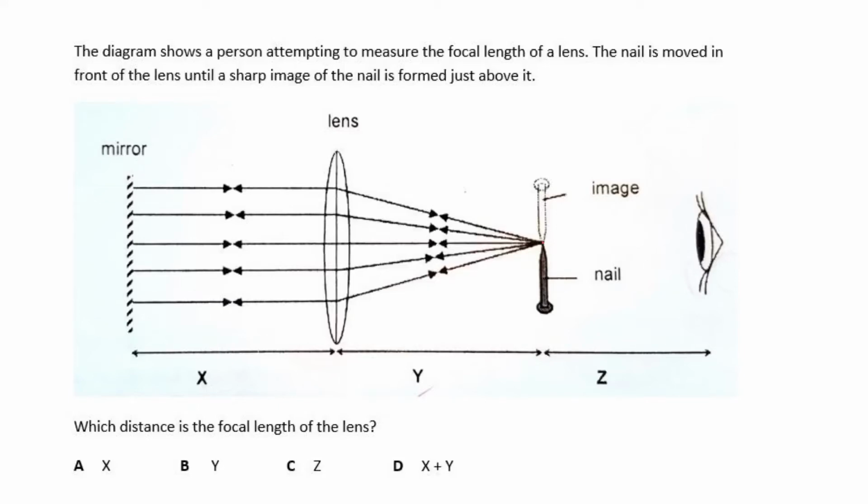In this video, you are required to find the focal length of the converging lens over here. You have a mirror at this side here, a converging lens, then followed by the object. And this is the position where you place your eyes. And there are two ways.